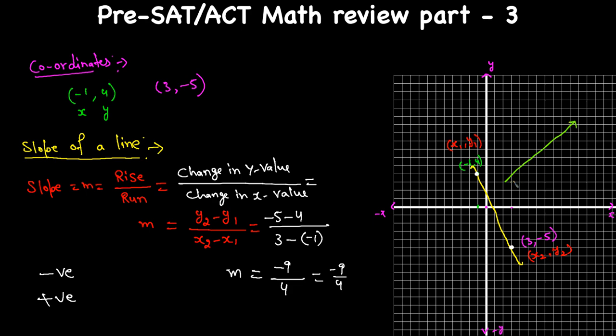Okay, see, the value is going up, the line is rising. So that line will give you a positive slope, and you can do a couple of examples to see that, and it's fairly easy. All right, so let's move on to the second part, the equation of a line.